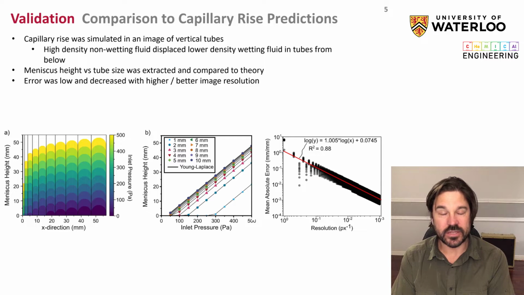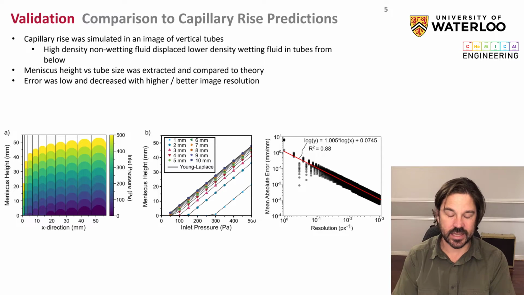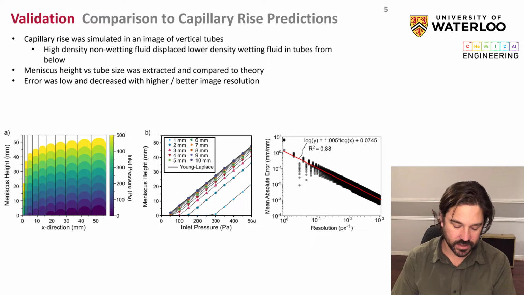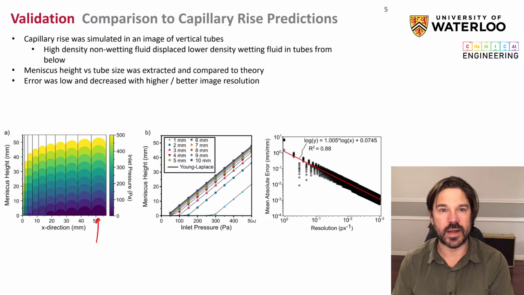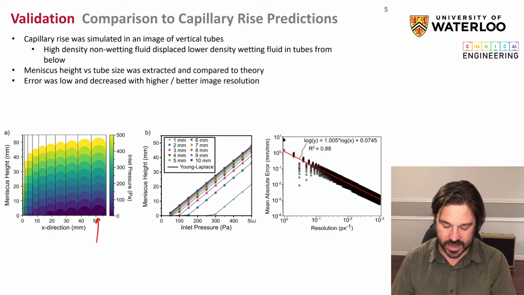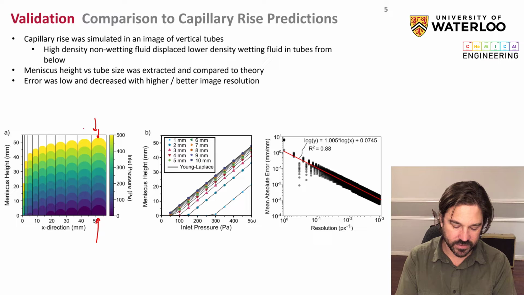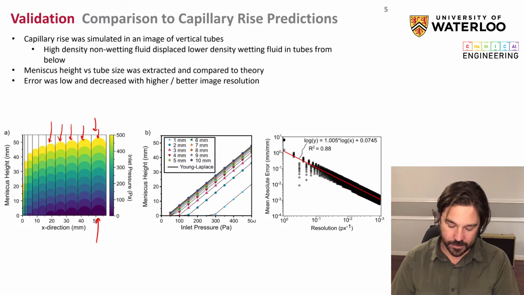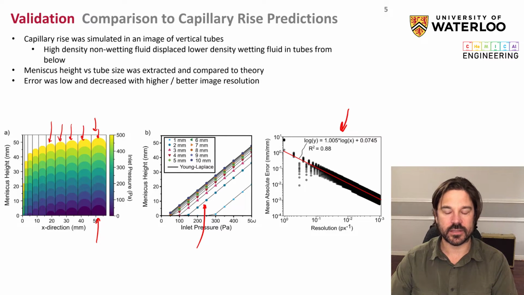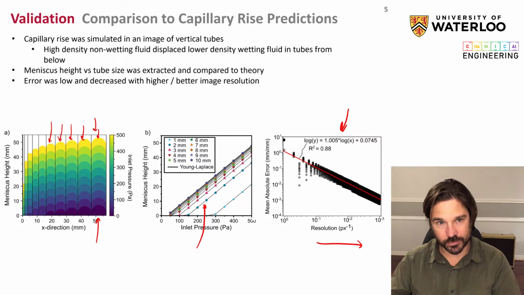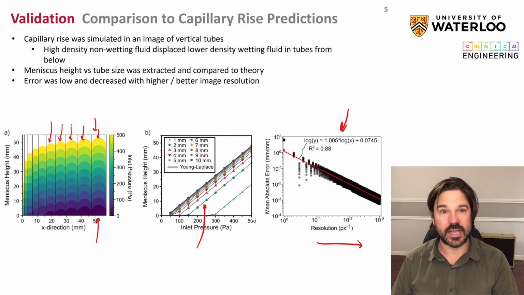One of them was to generate images of capillary tubes of different size and to compare the invasion to the calculated amount of capillary rise from the Young-Laplace equation. So here we have our image, and you can see this is the height of the fluid for different size capillaries for given pressure. And over here in this graph is comparing those simulated heights to the analytical value. We also did a study here to look at the amount of error to be expected as a function of image resolution. And as the image resolution gets better, more refined, of course, the error gets less.